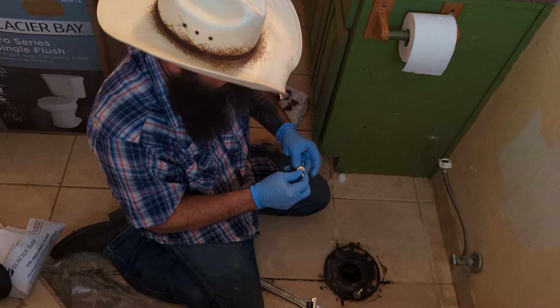And now you can take your new toilet. And like I said, oftentimes these toilets come pre-assembled, and if they don't, I'll pre-assemble them before I put them on. But this is a larger, heavier toilet. So instead of pre-assembly, I'm going to go ahead and assemble it after it's down. Where'd you go? There you are, and there you are.